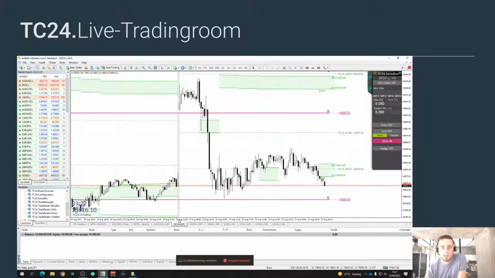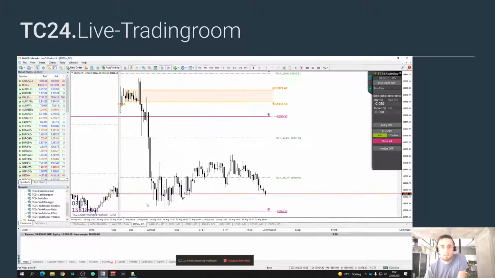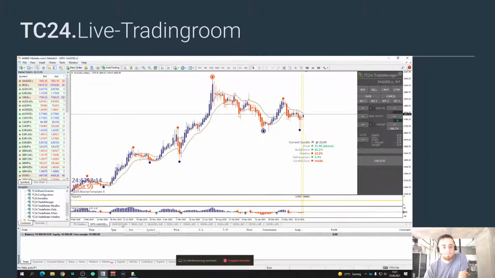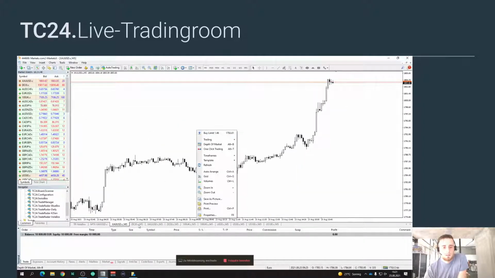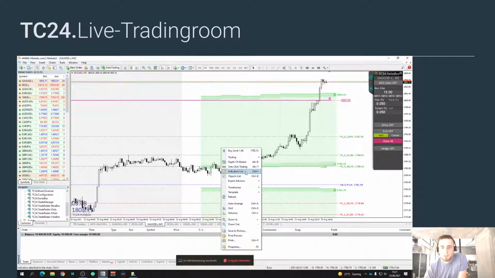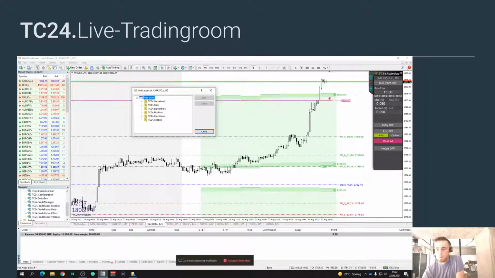So I tried to load the other demo account in, but the license expired on it. So we're going to need to change this one as well. Oh, there's so much to set up. Okay, 1 second. Need to bring this over again.